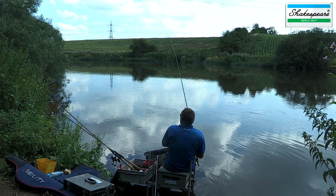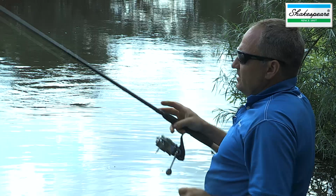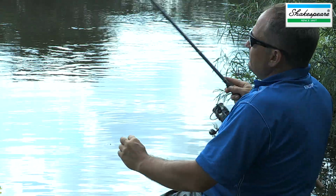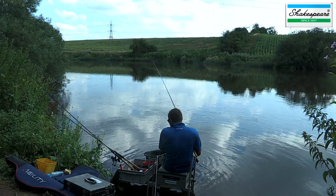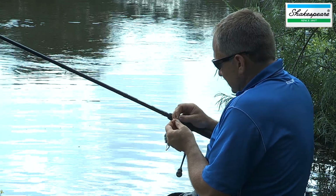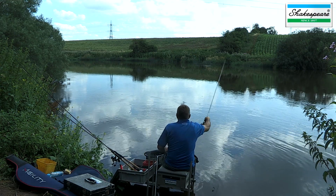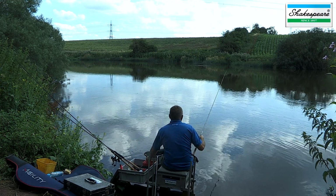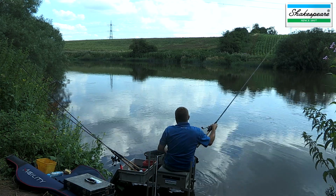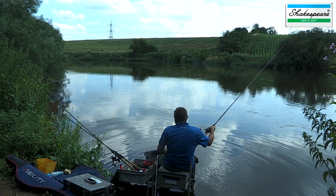So I'm actually achieving slowing this rig down by controlling the speed of line that's coming off the reel spool, and also by slowly moving the rod down at the speed I want. So it's like a dual effect really, and it's something that takes some practice, but if you can master it, it will really improve your catches. So you can see that I don't need to cast the rig out, I'm just lowering it into position, and I'm sweeping the rod back and then slowly controlling the float down.